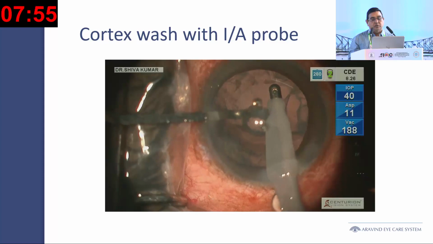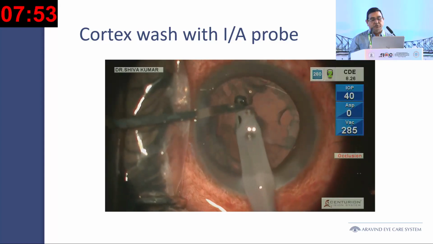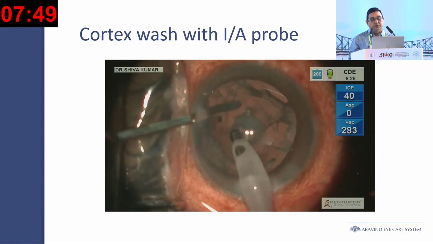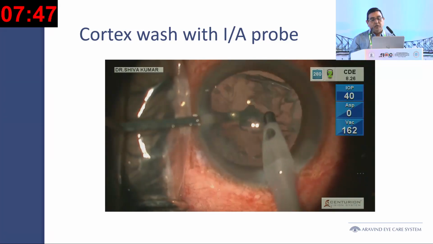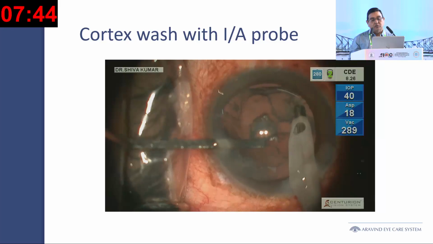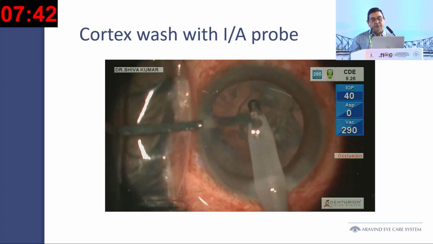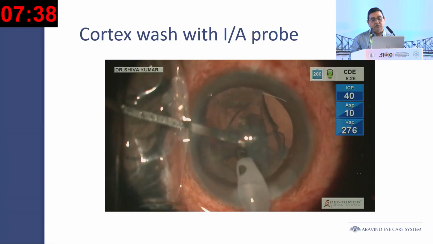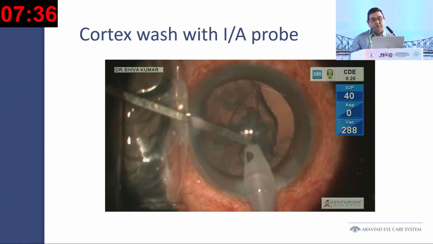Here I am not sure yet, it's an opening which I see, it's a PCR. So I am stripping off the cortex, still using the coaxial IA. While doing this, I notice a line which I see here to my right, and once I decide that there is a PCR in this case, I am not stripping it past the center.